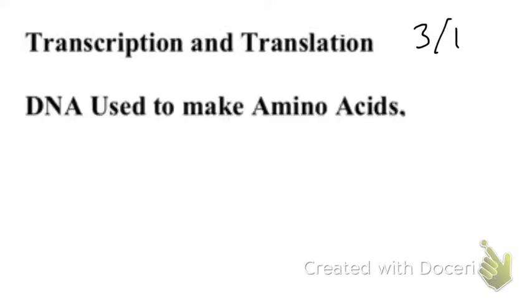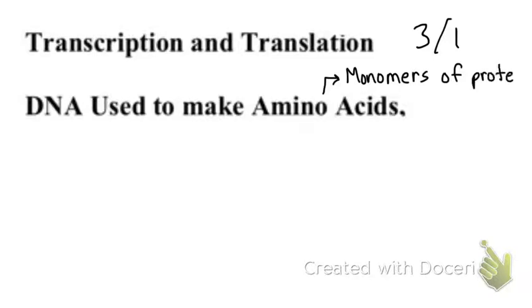All right, these are going to be notes on transcription and translation, given March 1st of this year. The first thing that we need to talk about is that DNA is used to make amino acids. But DNA can't be directly used to make amino acids, and so we need a stepping stone.